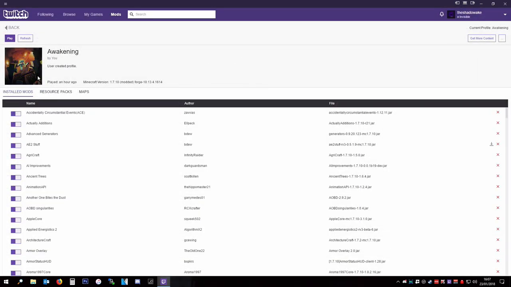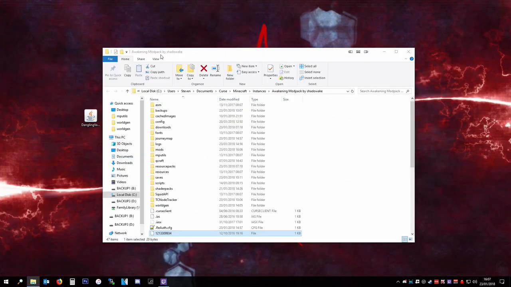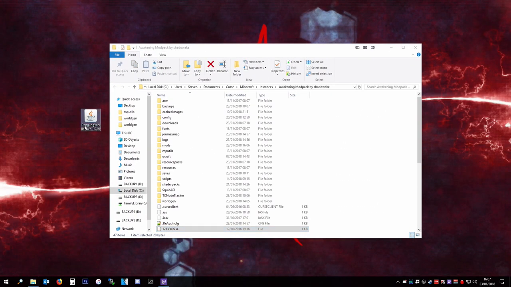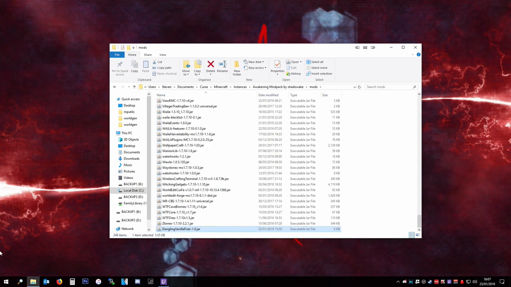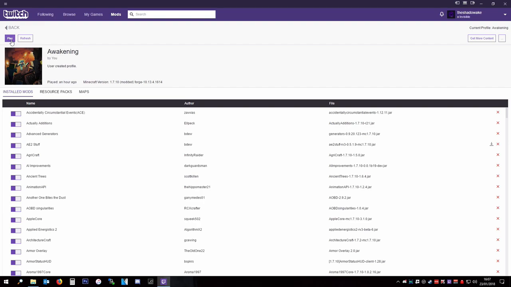Okay, so I jumped to my dev version 2, but you won't need to do that. But once yours has finished updating, go back into it, click the dots, check the open folder, and again, you're going to want to make sure that Dangling Vanilla Fixer jar file is in the mods directory, because Curse may or may not have deleted it. I know it's not there in mine, so I'm just going to drop it in. And then again, you want to just run that profile and load up your world.